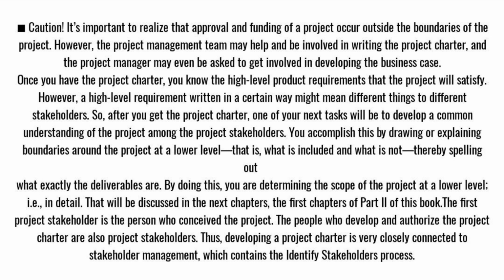Once you have the project charter, you know the high-level product requirements that the project will satisfy. However, a high-level requirement written in a certain way might mean different things to different stakeholders. So, after you get the project charter, one of your next tasks will be to develop a common understanding of the project among the project stakeholders. You accomplish this by drawing or explaining boundaries around the project at a lower level, that is, what is included and what is not, thereby spelling out what exactly the deliverables are. By doing this, you are determining the scope of the project at a lower level, i.e., in detail. That will be discussed in the next chapters, the first chapters of Part 2 of this book.